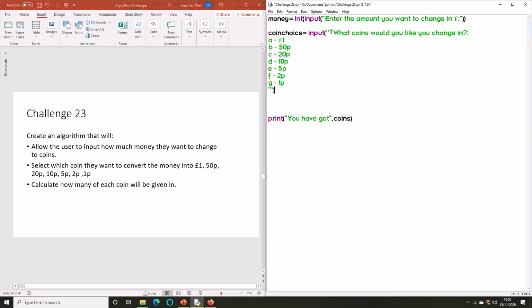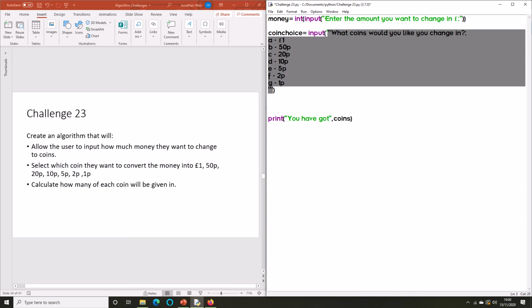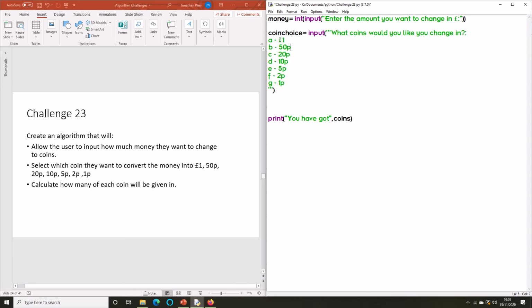What I've done here is you'll notice at the start I've put three speech marks in. So instead of using two speech marks, if you put one, two, three apostrophes in, it allows us to create this big text message. That is just nice for setting it out like a nice easy to read menu. So now it tells the user that they can choose A, B, C, D, E, F, or G. So it's going to ensure that they just type in a nice easy value for you to use. So now we can use those values, and it makes everything a lot easier.